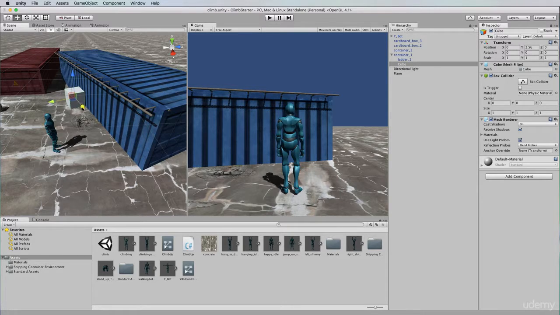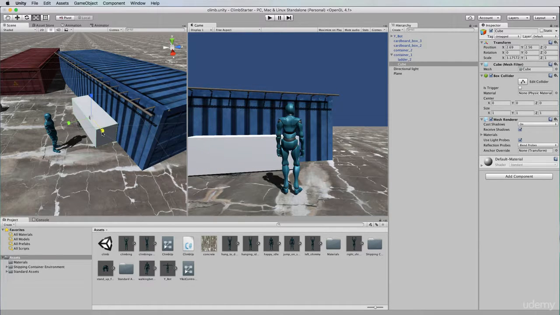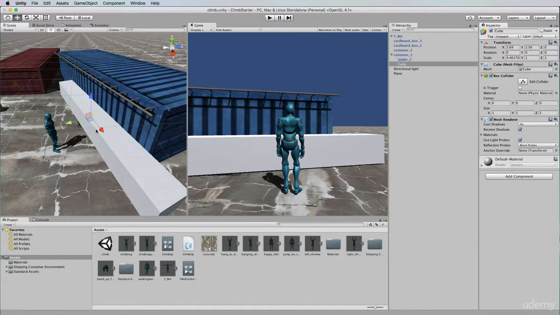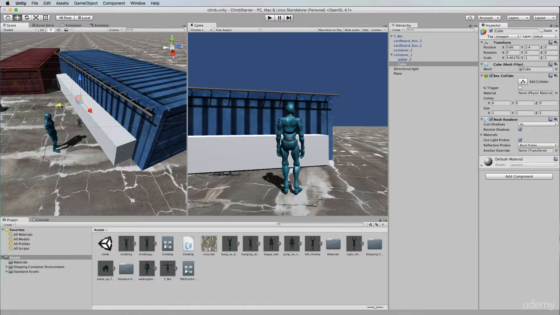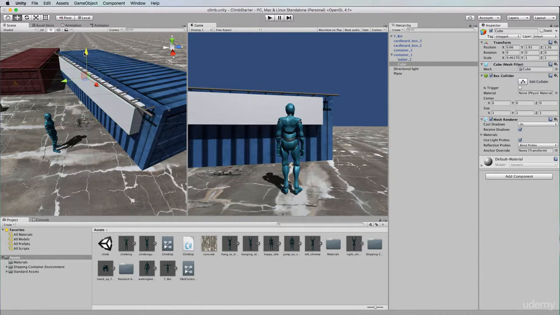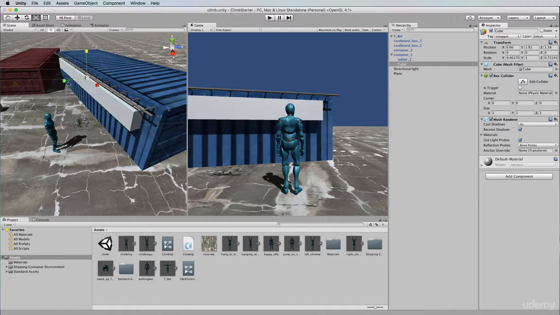and just move it out a bit until you can see it. You want to make it quite large, because this will dictate where you can jump and catch hold of those bars at the top there. So let's just bring it down, and we'll just move it out a little bit like that.